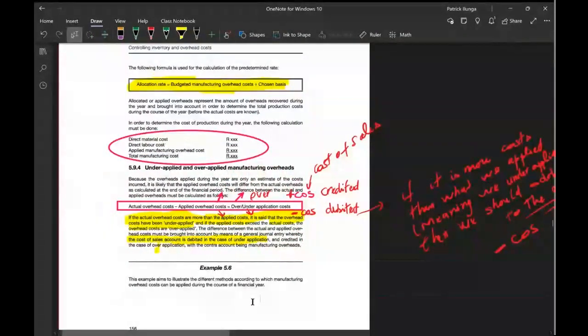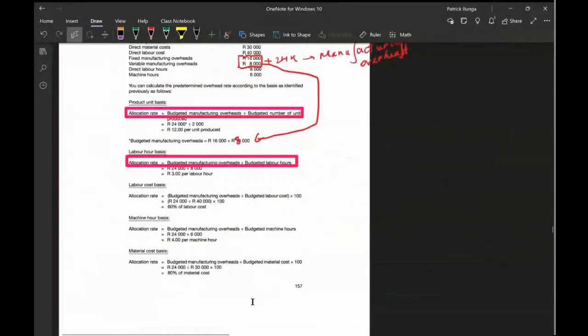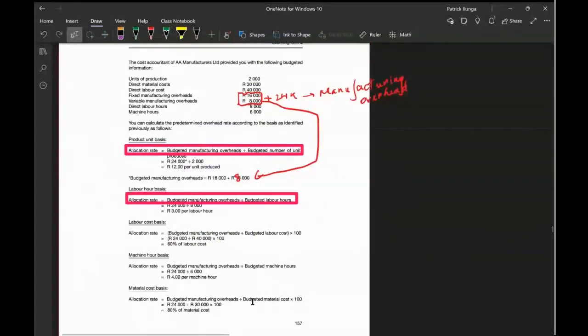Right. So for the sake of time, we're not going to have the opportunity to cover every single line, but this is what it comes down to: you need to understand for your production, for your labor, you need to know what is the allocation rate. Question 1 of your assignment speaks about this allocation rate. All right. So the fixed manufacturing overhead here and the variable manufacturing overhead gives you the total manufacturing overhead. I trust that this is straightforward.